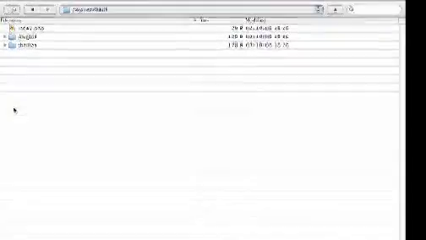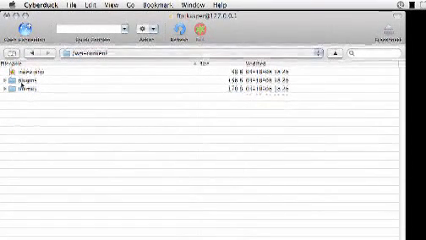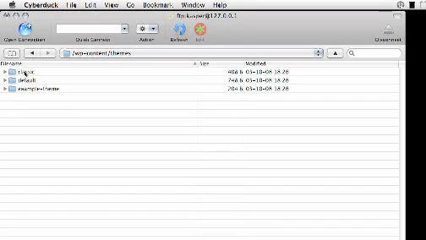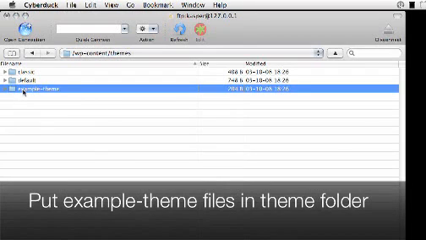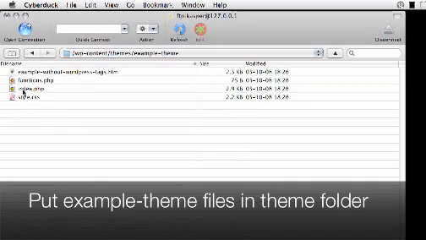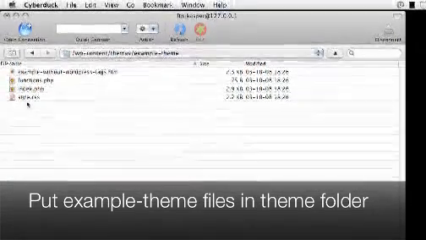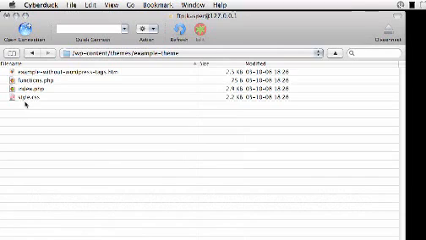In the WordPress content directory you find two important directories: a directory for plugins, so you can install additional plugins, and a directory for themes. And standard WordPress comes with a classic theme and a default theme, and I have made an example theme that you can install. And this example theme is a good and simple example of how to use WordPress template tags and to use it with a style sheet, and I'm going to tell you more about that later.